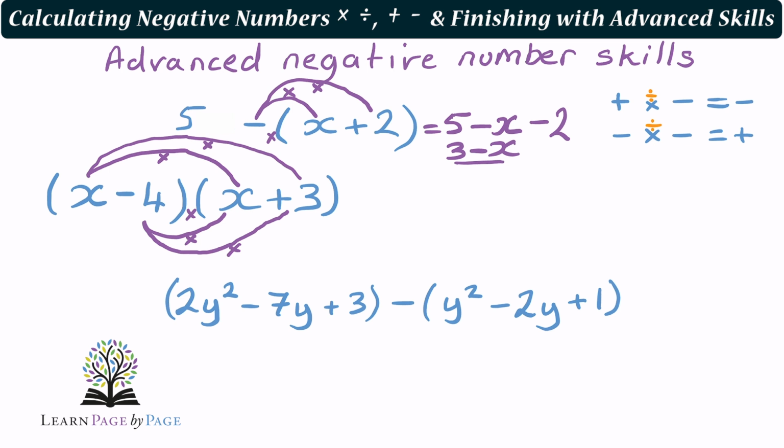So firstly, this one, x times x, and that gave us x squared. Then we had x multiplied by +3, that gave us +3x. Then we had -4 multiplied by +x. So we did the sign first. Negative times a positive is a negative. 4 times x is 4x. And lastly, we have -4 multiplied by +3. Sign first, a negative multiplied by a positive is a negative, and 4 multiplied by 3 is 12.